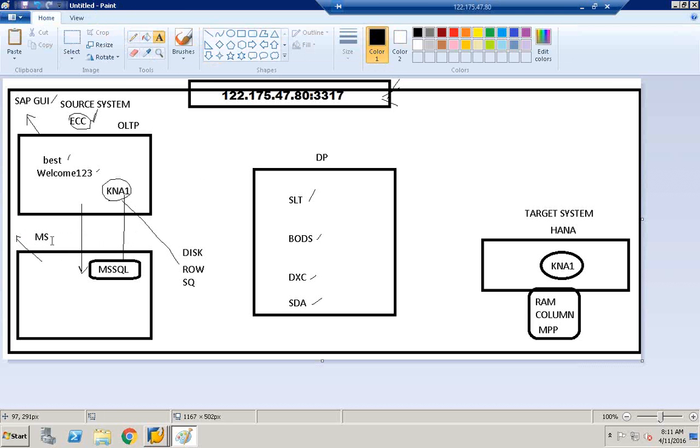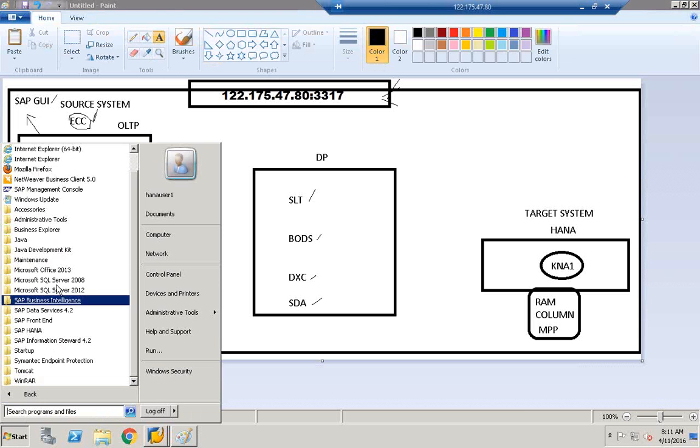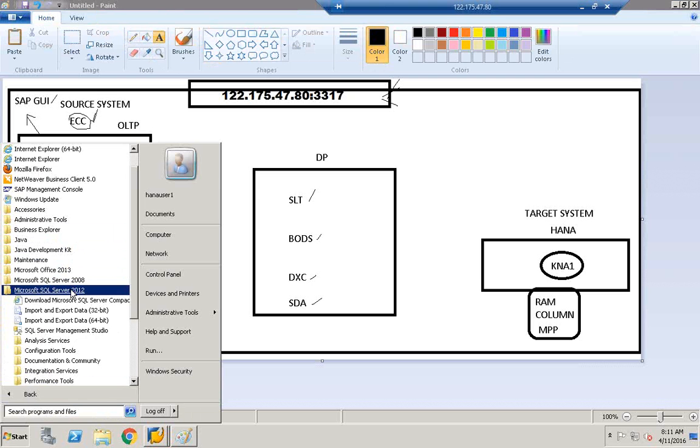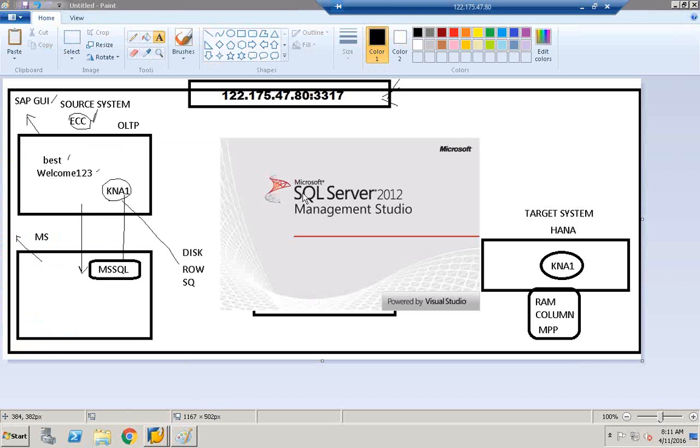So let me log into Management Studio: click Start, click All Programs, click SQL Server 2012, click SQL Server Management Studio. It will open up the application. SQL Server Management Studio is the UI to log into MS SQL.